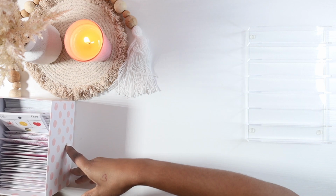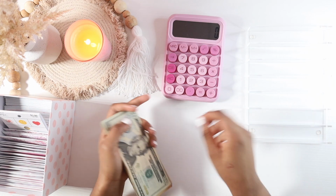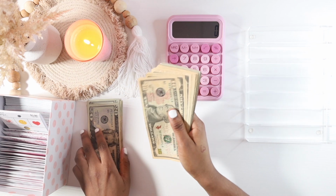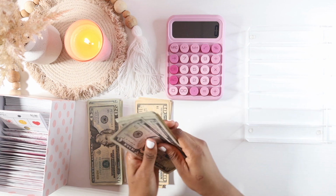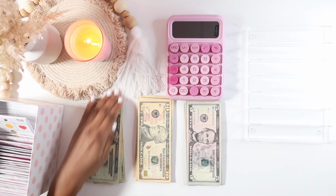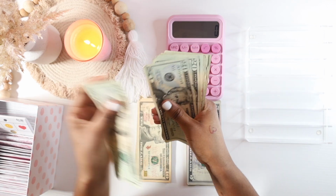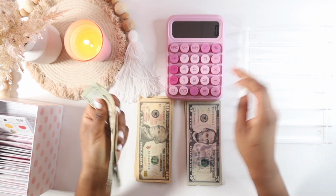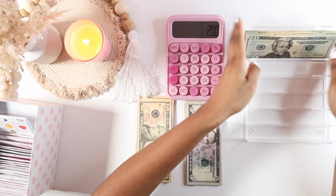So let's get the counting first. Let's put that to the side a little bit and get into counting. I have my calculator here. I'm gonna go ahead and separate my money. So we're separating our 20s from our 10s and from our 5s. Okay, so for 20s, let's count the cash. We have 20, 40, 60, 80, 100, 20, 40, 60, 80, 200. So we have $200 in 20s.